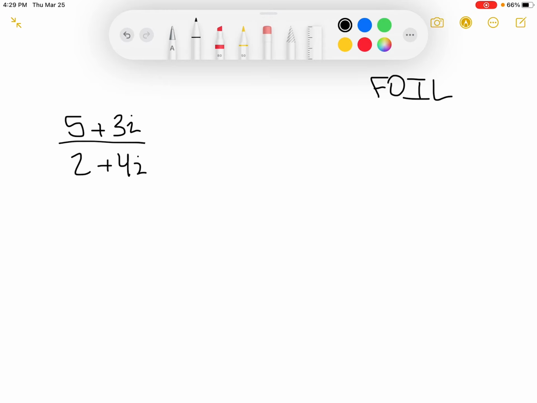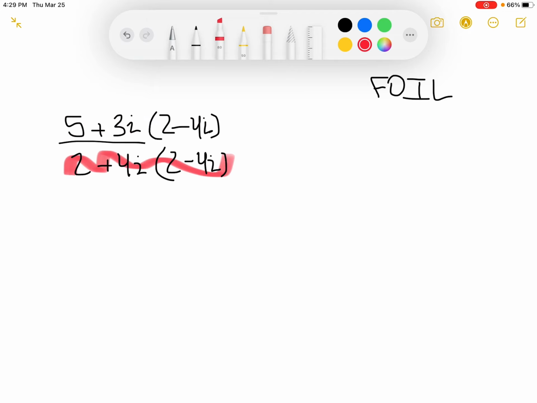You have to first multiply the denominator. Hopefully you know that's the bottom part of the fraction. But you multiply it: you keep the term without the i the same sign, but you change the sign of the part with the i. So now it's -4i. We multiply the denominator by that, and we multiply the numerator by that. Which means you have to multiply using the foiling method, which is what we just did. And so let's do that.